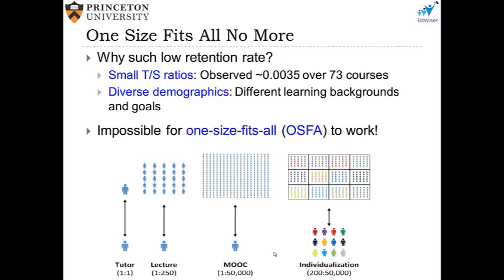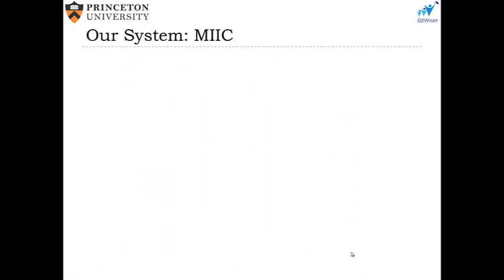Instead, we advocate individualized learning, where the course content can be different for each student, adjusted based on their individual desires and needs. In this way, we say that each course has different learning paths that a student can traverse, which is analogous to having a separate virtual tutor for the homogeneous group of students using each path. Our objective in this project is to design and continually update a platform to support course individualization. We call our system MIIC.